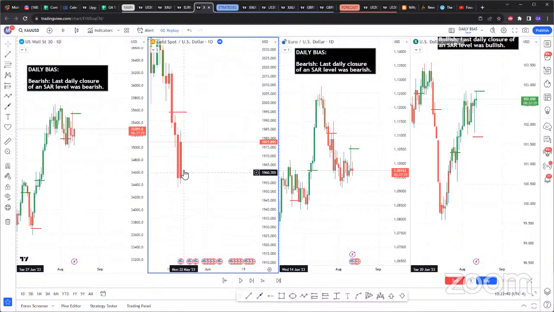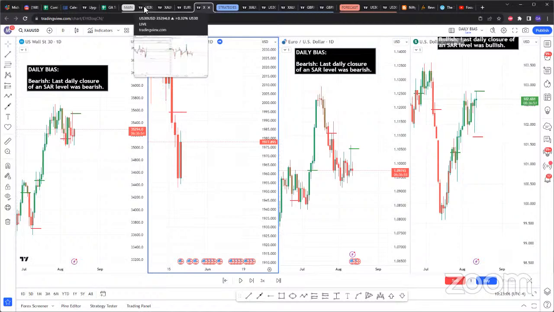Keep in mind, as much as we got this retracement right here on this daily candle, remember your entries are supposed to be on the 4-hour and 1-hour, where you're looking for double or triple SAR sells. So don't be alarmed by this candle going back up. I don't think I can go back this far on the 4-hour, but on the 4-hour there could possibly have been 2 SAR sell entries right here.